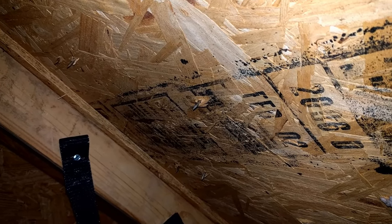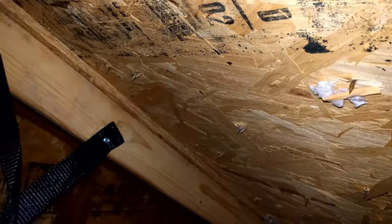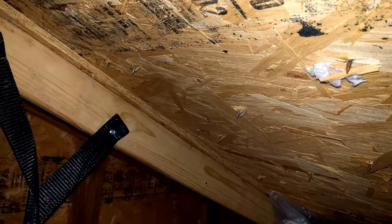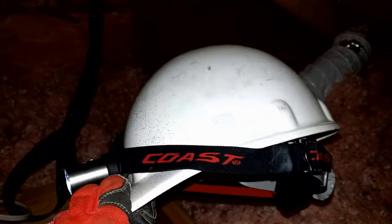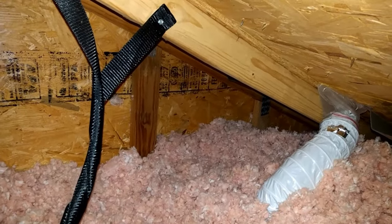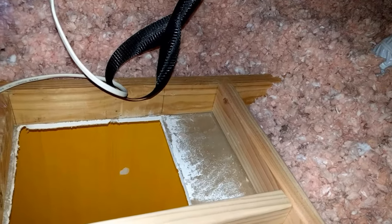One more thing I'll mention quickly: if your attic is anything like mine, you do not have a lot of room to work with, and you also have nails sticking through the roof. So there are a couple of things I always wear when I come up to work in my attic. If you don't have these already, you'll want them: get a hard hat and a headlamp. You'll look ridiculous and your family will make fun of you, but it helps so much — A, to keep from getting a nail in your head and having to get a tetanus shot, and B, the headlamp keeps your hands free to do work up here.